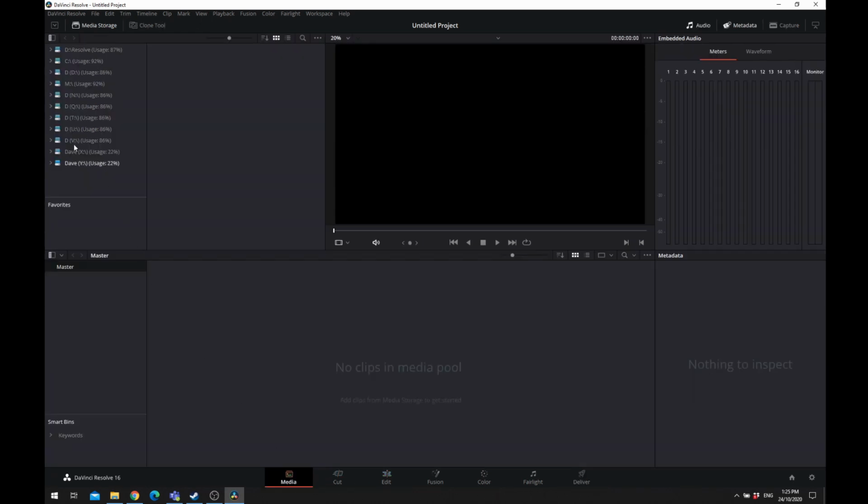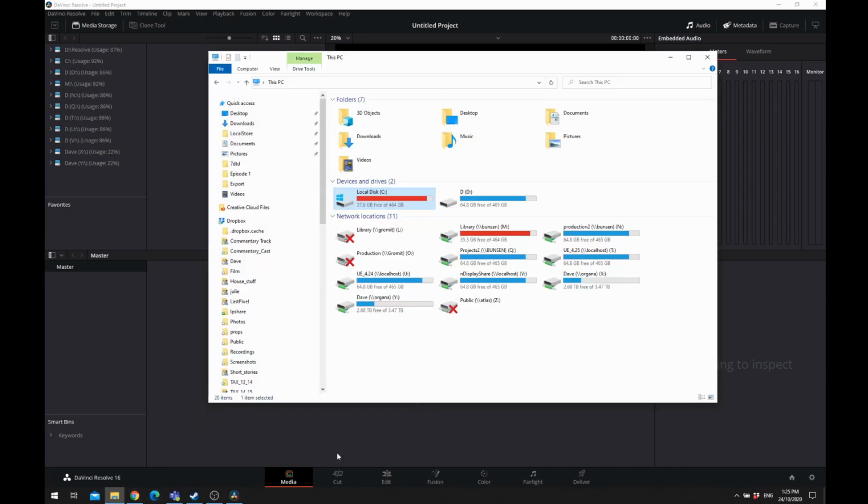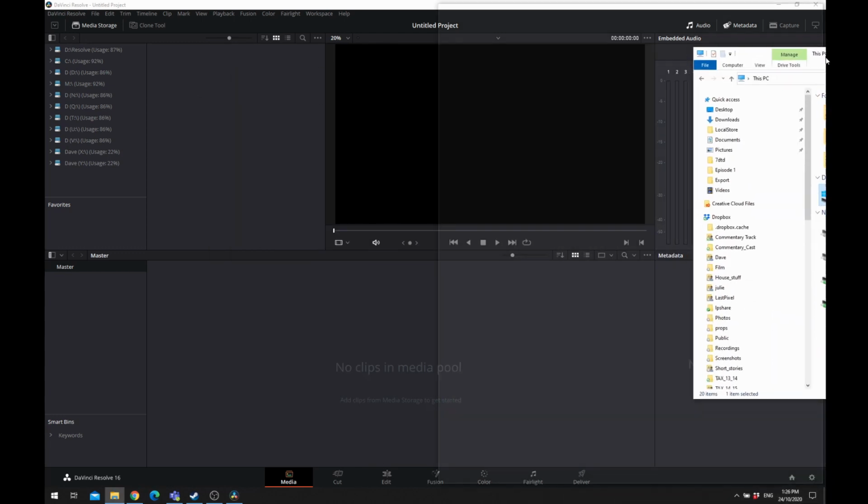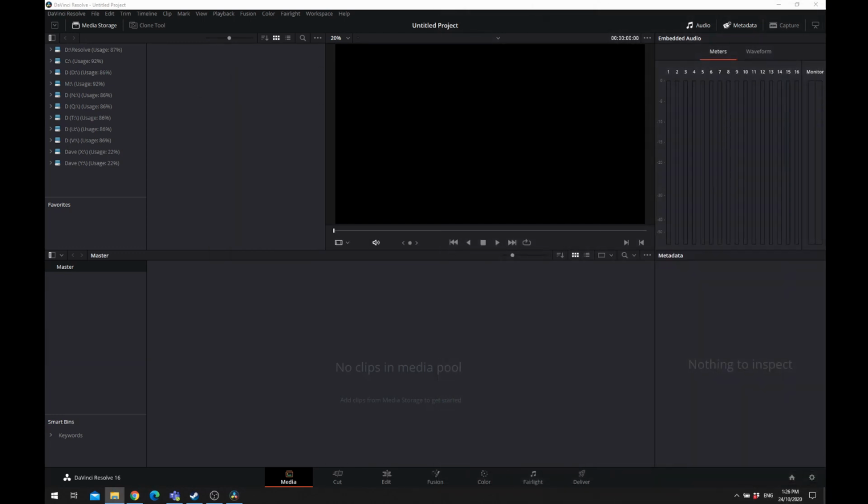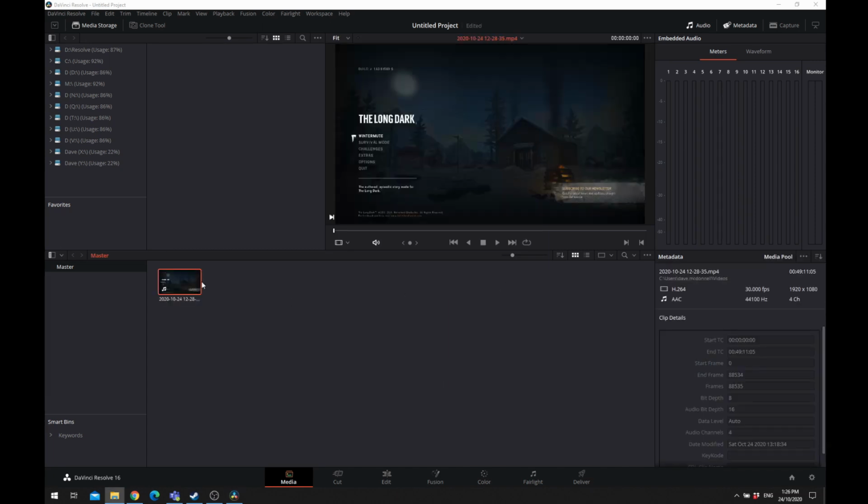But if I go back into media, I'm just going to browse to one of my drives. In fact, what I will do is I will drag and drop them. I'm just going to move that to the other monitor so you don't need to see me go through all the folders. But basically, I've got an MP4, and I'm just going to drag and drop it. You can browse through your directories wherever you know they are, but I'm just going to drag and drop because that will also work. It's going to ask me to change the frame rate of the project to match the clip, so I'm just going to say yes.